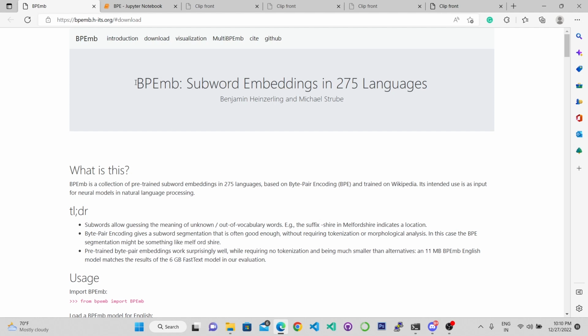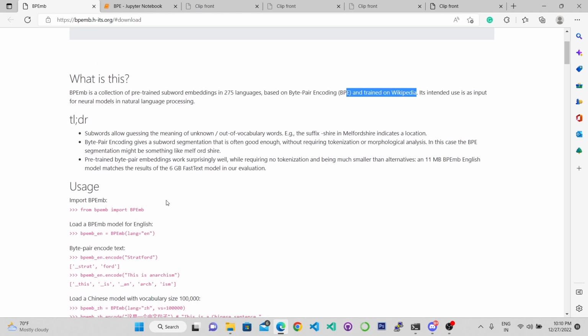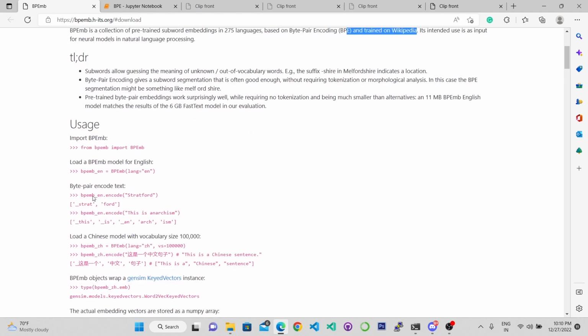But before that, to tokenize our text, I'll be using this brilliant and amazing project, the byte pair encoding BPEmb project, which has subword embeddings. They have already trained the subword embeddings in 275 languages, and they have trained it on Wikipedia data.